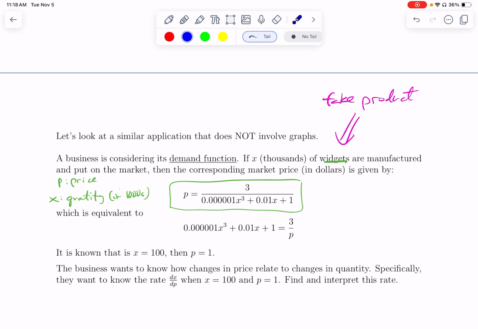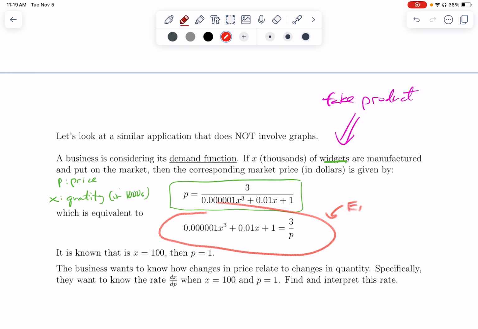So we just take that this is given, right? This is handed to you in the problem. You don't need to figure out where it comes from. But if we know the number of widgets available out there on the market, this will tell us the market price at which they would all get sold, based upon principles of supply and demand. And I will just tell you that it is equivalent to this formula. So these are two different versions of the same formula. The second one has a less complicated fraction, right? So they both involve fractions, but this one is probably easier to work with.